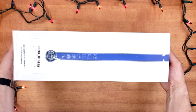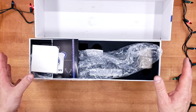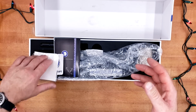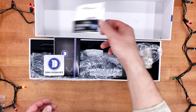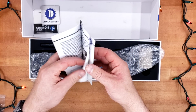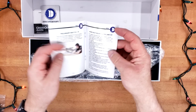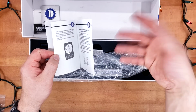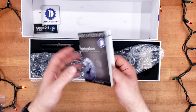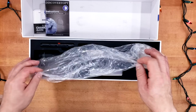Unfortunately, when you're paying as little as $360 for a first focal plane optic of any sort, it kind of makes me leery about where they put their money. Like I already said, this is a $360 optic, so I'm not expecting the world out of it. However, you might be looking for something for an airsoft gun, a really cheap plinker, just something that you want to throw on there and shoot around and play around with, and it doesn't really matter. Well, if you're looking for something as far as bang for the buck, this might be an option for you.